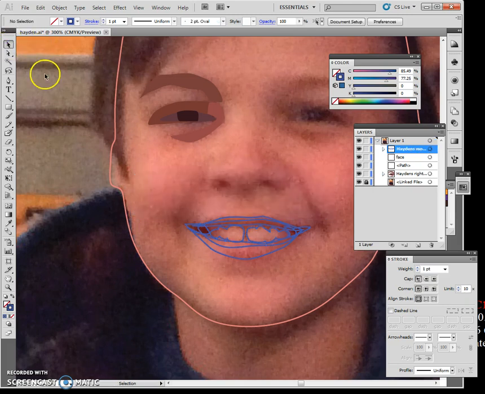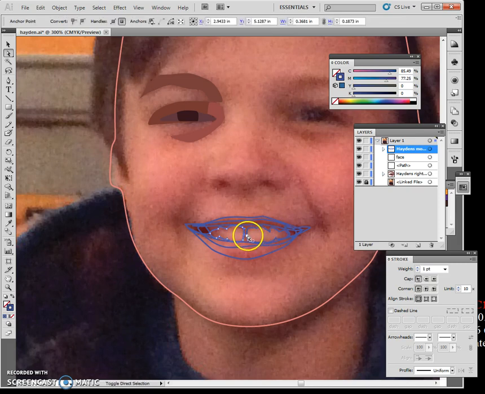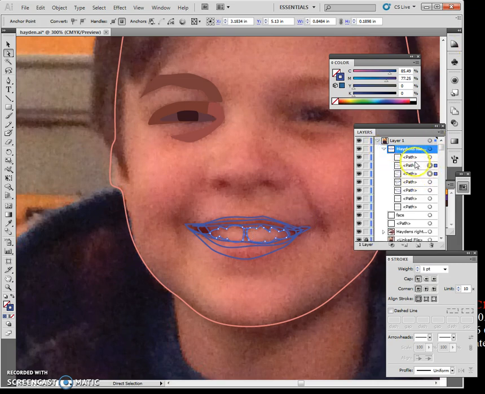So now I'm going to use my direct selection tool, here's the direct selection tool, and select these teeth, because these teeth need to be in front of everything else. I'm going to press and hold Shift so I can select both of them at once. If I look at this group, this is where the teeth are. So that tells me that they need to go in front of everything else. So I clicked to that other path and moved it down.